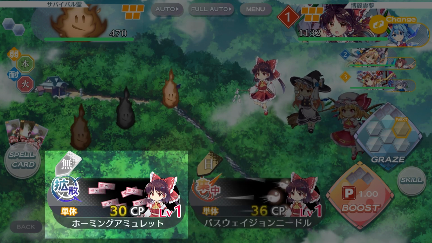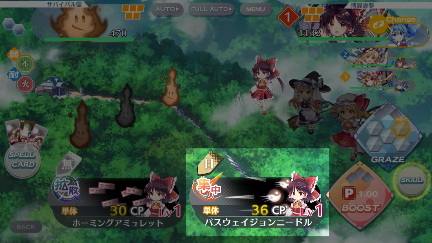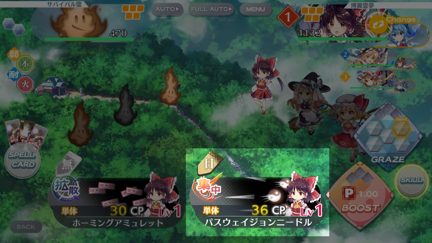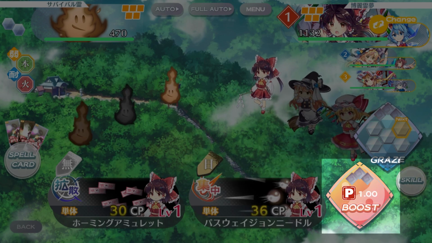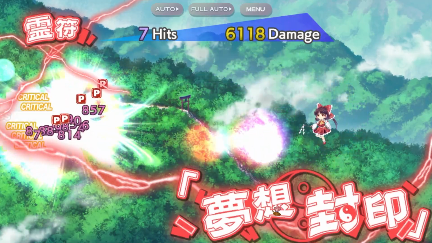The spread shot is usually less powerful than the focus shot, but it generates more power, and conversely, the focus shot is usually more powerful, but generates less power. But focus and spread shot are not the only way to attack. You can also use spell cards.